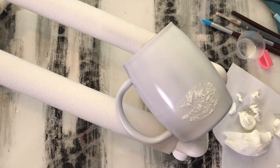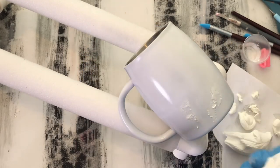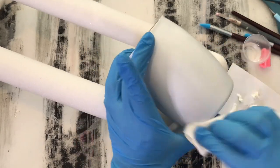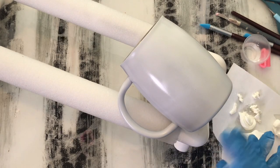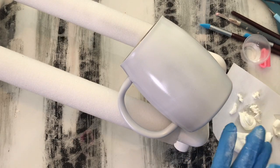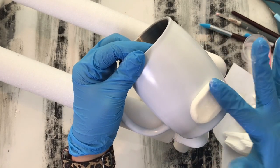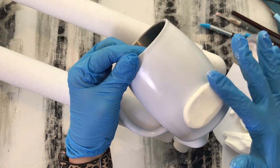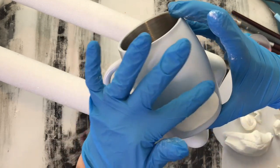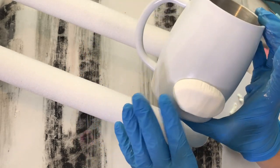And I did just take some water on a paper towel and wipe off the Culture Sculpt that was already on there. It's super easy to remove. And then I just applied it again, this time where I wanted it. And once you get it where you want it, you can just smooth down those edges.